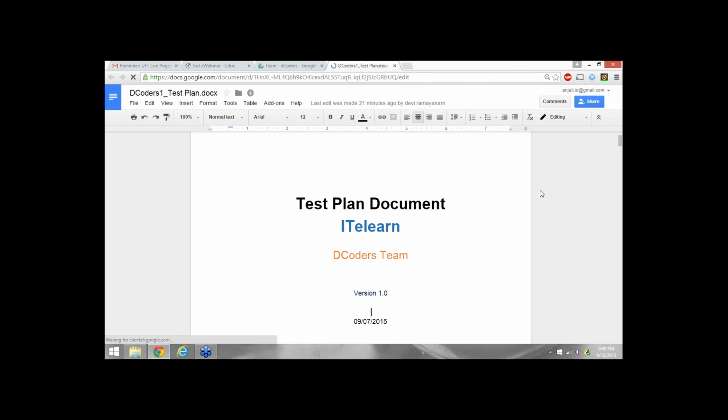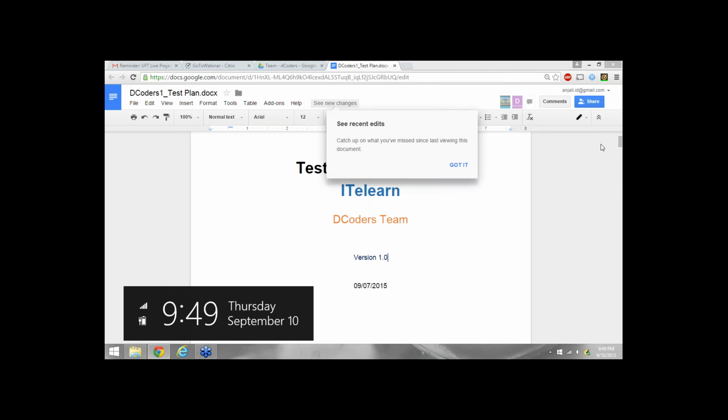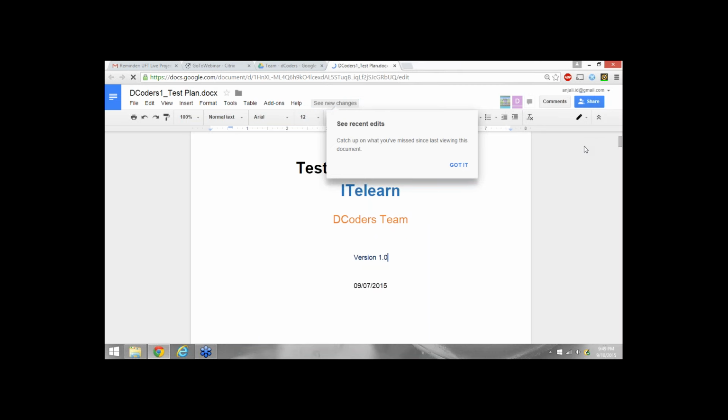I am using Google Drive Docs for the first time. How is it to use any new tool for the first time? Scary? Tough? Not scary, but yes, I was scared when it changed my Word document into something different. That's what is scary. You don't know, unknown territory, new tool. And what happens in industry is every time you go into any project, QA is one field, you will see at least 100 to 200 different kinds of tools like this. And every time they introduce a new tool, that starts for us.